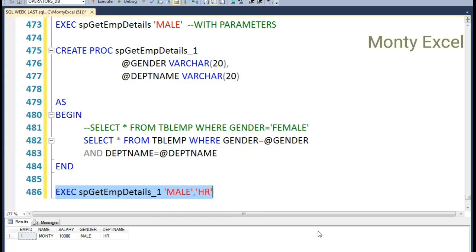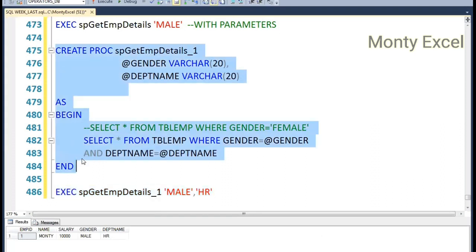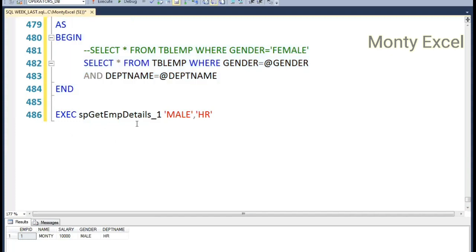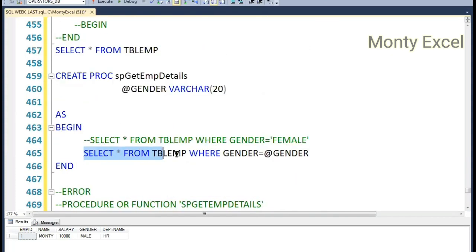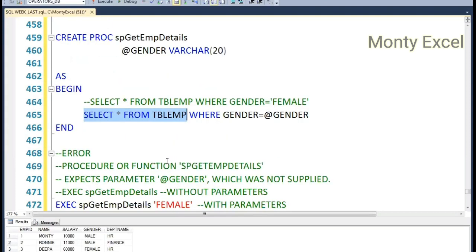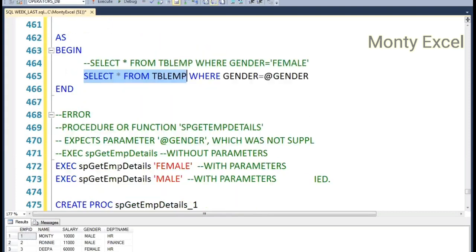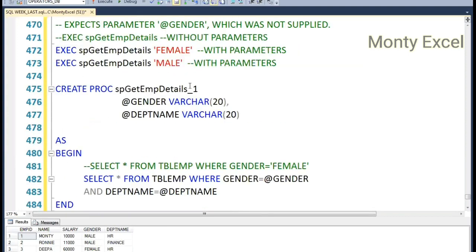Likewise, think about this. What parameters through which you want to derive the information? Now let's try to build the same procedure to extend more. For that, I need to see the table once again. So let's try to run this. Do you have the combination of male and HR? Yes, we have. So let's try to build the procedure again. This time I'm going to say two.